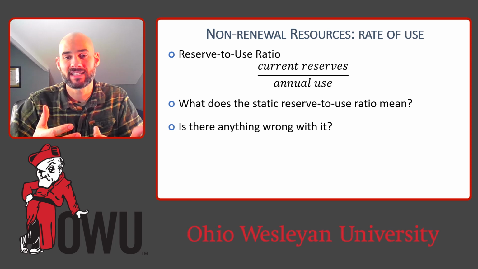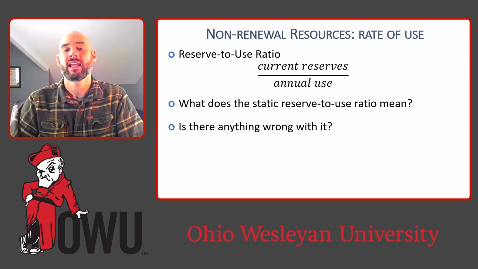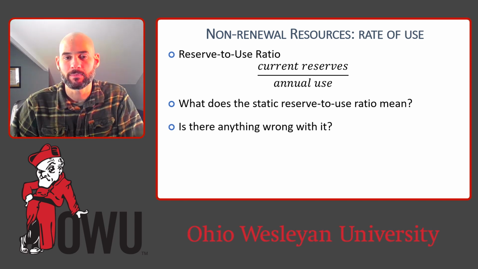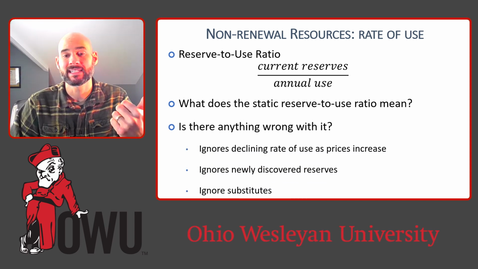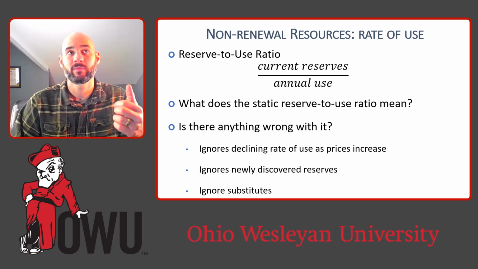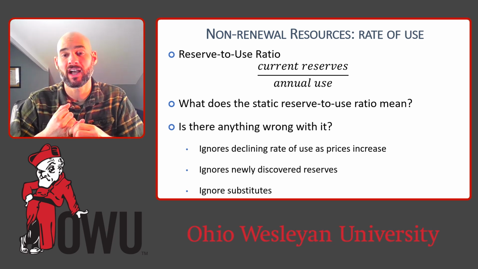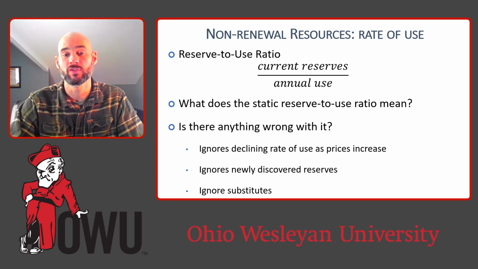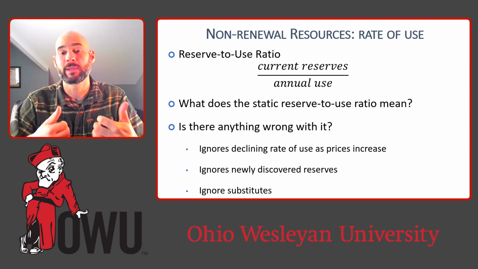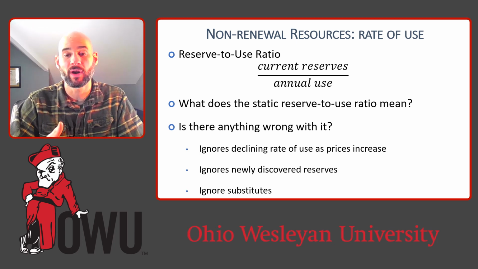So this would suggest that we have enough resources to last for 100 years. However, that's going to be misinformed because we're leaving out a couple of factors. One, we're ignoring that in the future, there's going to be a greater marginal user cost created by the scarcity. Once again, the opportunity cost of more extraction now is that there's more scarcity in the future. As it becomes more scarce in the future, prices are going to increase, and people are going to consume less in response to those higher prices.